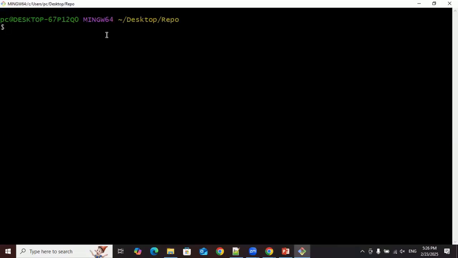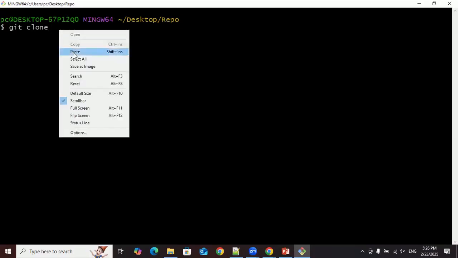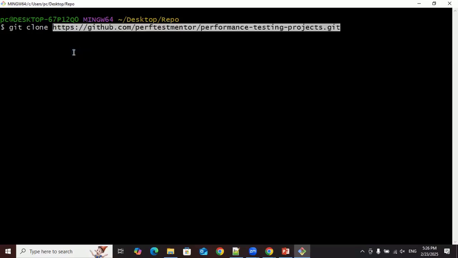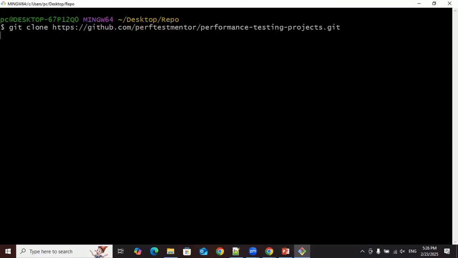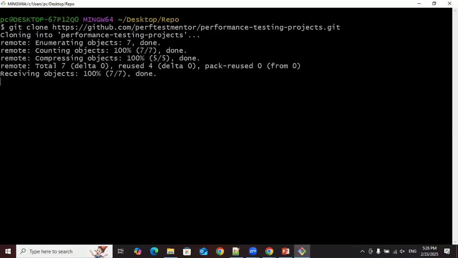As a next step, we type the command git clone and paste the repository URL, whatever we copied. Once after pasting it, if you hit enter, then automatically your performance testing projects repository is going to be cloned on your local machine.